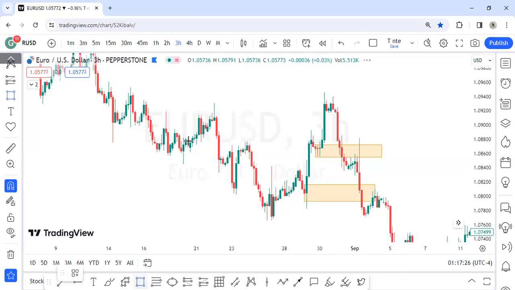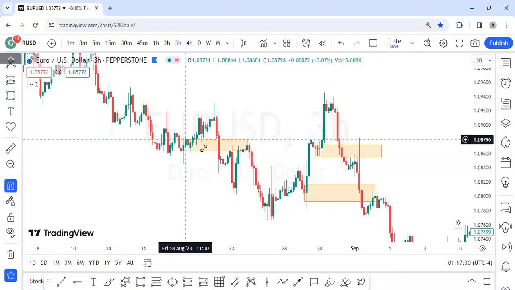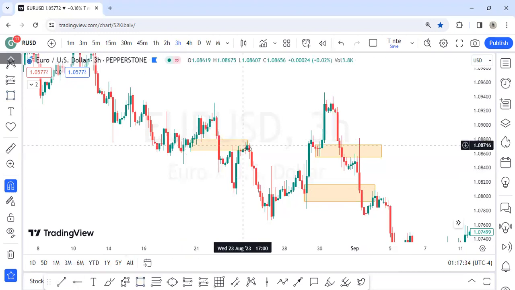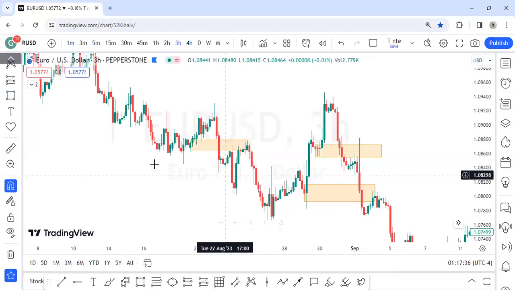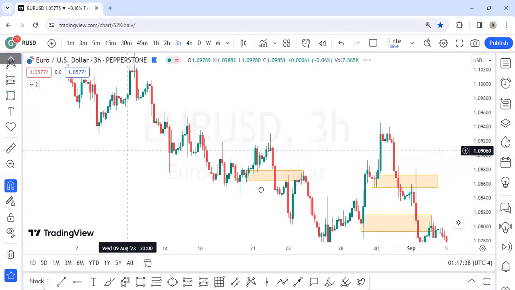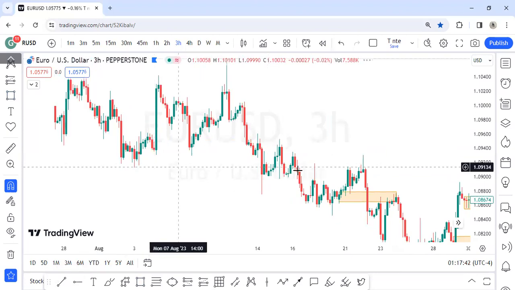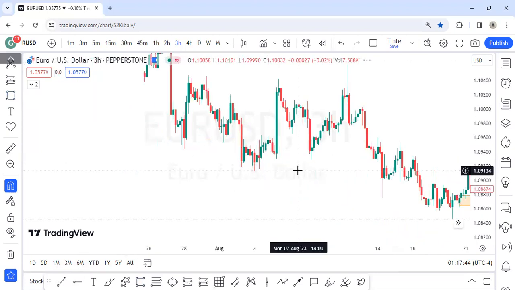Look at another breaker here. It's a last down push before the market ran higher. So we had this last down push. The market ran higher, came up to that breaker, took out liquidity, and then dropped down. So that was actually another breaker level. These are very, very beautiful setups. You can find them on the charts. You can find breakers on your chart, very nice.